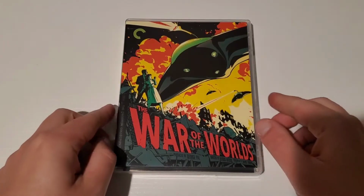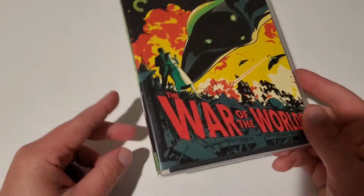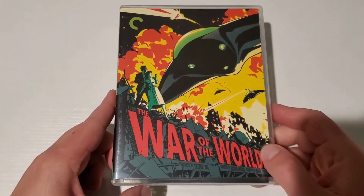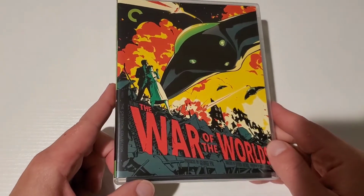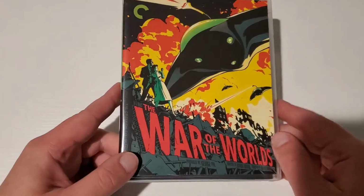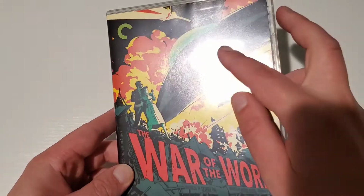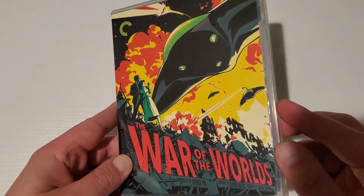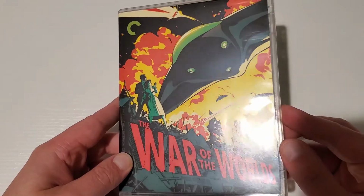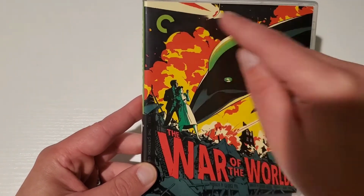All right guys, so let's get into this box set. So we have War of the Worlds here, distributed by Criterion Collection, and look at this cover. It is absolutely amazing, just great artwork, and Criterion always does such a fantastic job. You have this image of the two lead actors of the film. You have the spaceships coming in, looking just like they do in the film. Just an incredible cover, incredible artwork. You have that green Criterion symbol up there at the top.